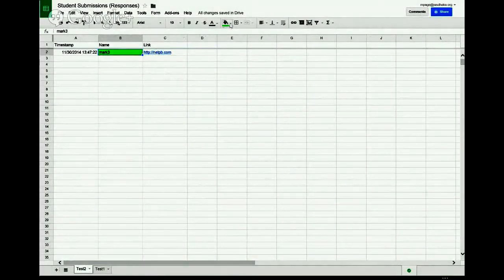What I tell students is if they want to reassess, or they want me to reassess it, they can redo their work. They can come in here, see that I've already done it. They can change it to a yellow after they've modified their assignment. When I come back and look at this later, if they tell me, I go, oh, Mark has resubmitted his work. I can go back and look at it again and reassess. It makes it really easy for the students, and it makes it really easy for me, the teacher, because I can just click down the column and open up a new tab for each student's website or exterior web resource and quickly mark their work and find it.